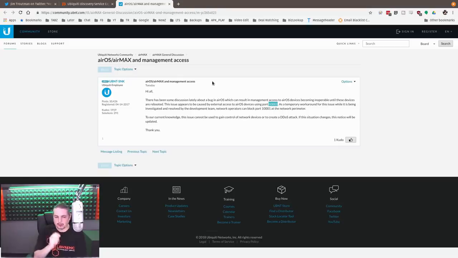But in short, what it does is this UDP port is for part of the discovery process to discover UniFis using their different plugins and being able to find another UniFi device on the management interface when you plug these in and configure them. But the problem is these shouldn't be public facing the internet. So while I applaud UniFi for working on a firmware to mitigate this, the reality is people who don't know how to configure things very well constantly are configuring things to be public facing.